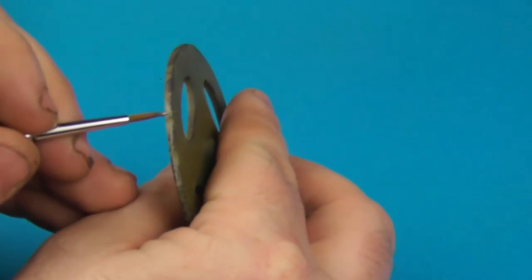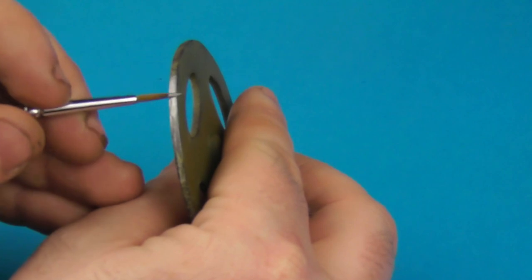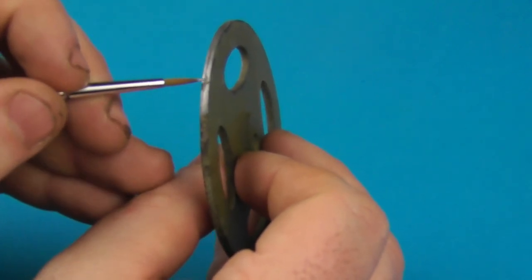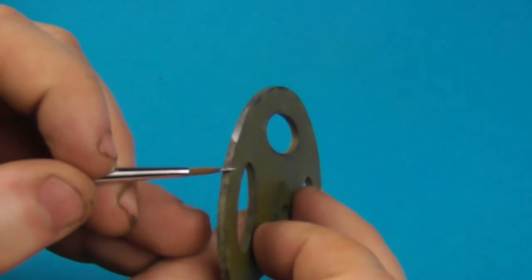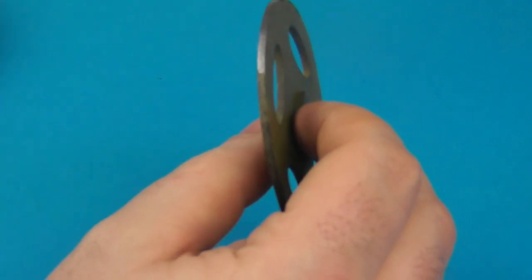So sticking with the mine rollers, I'm just going to come back in here now with a little bit of AK Gen 3 acrylic paints. In this case, just their steel color. I think this is actually gunmetal gray. And I'm just going to carefully cut in the exposed metal here on the edges of the mine rollers, as these are actually just untreated steel.